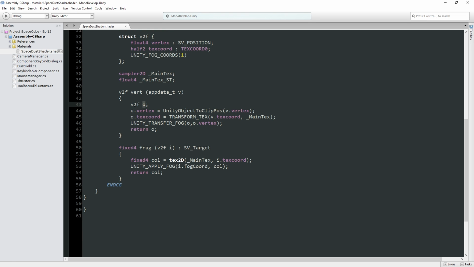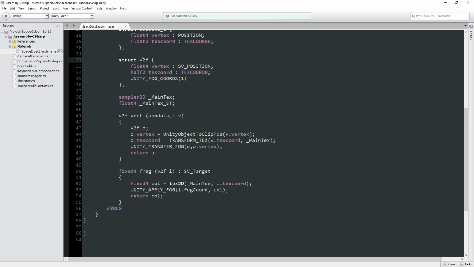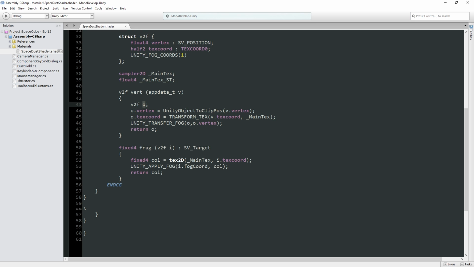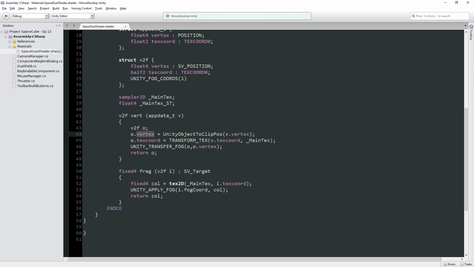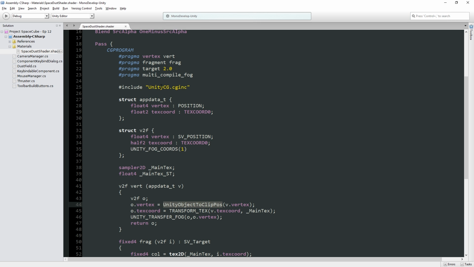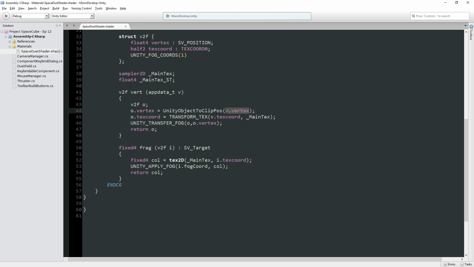Anyway, so in our function here, we define a new instance of this v2f. This is the vert2frag structure over here. We define a new one called o for output. Fine. I like more verbose stuff, but I suppose it's totally okay. And in this output structure, we need to know what the correct final position of the vertex is. So UnityObjectToClipPos is a function that is defined in here that just massages this vertex into another vertex, making sure to do all the transformations for viewports and things like that correctly.